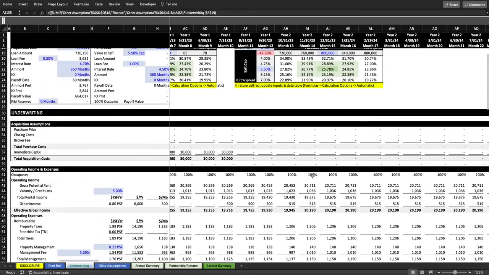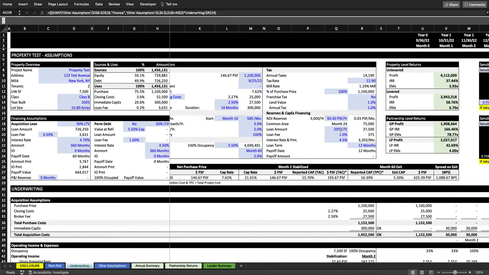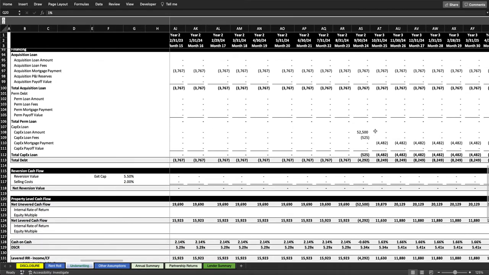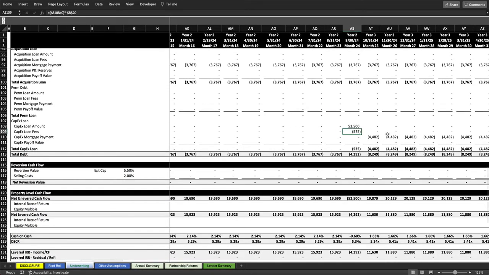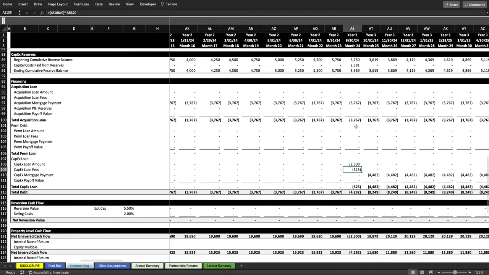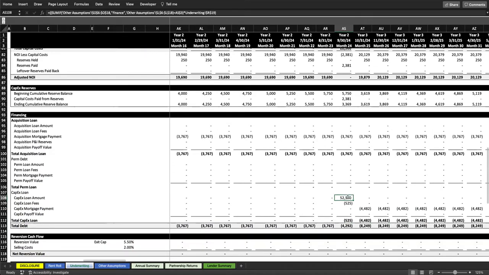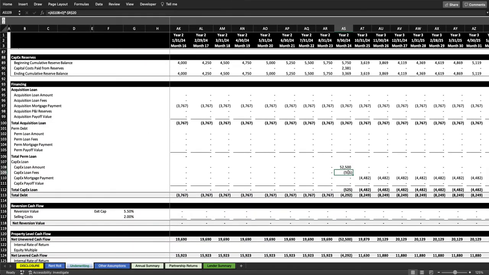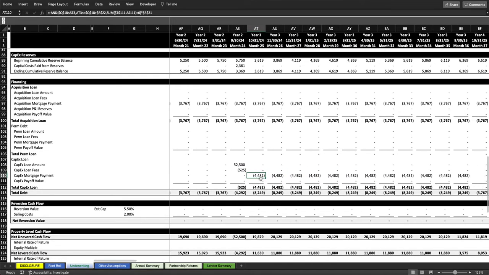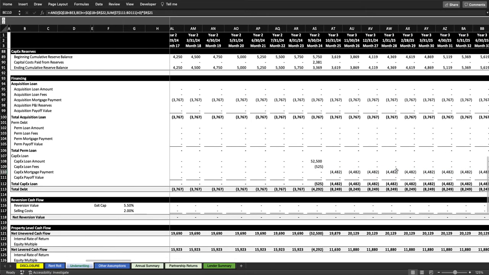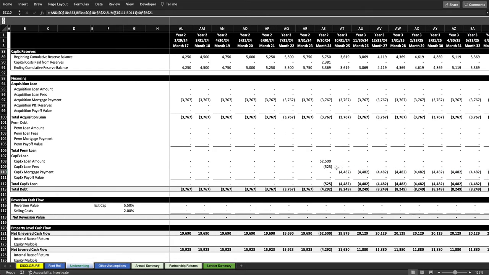So right now it's a 50-50 split, but if you made this, let's say 70%, then you're paying $52,000 in equity. The loan fees you're paying $52,000. I'm sorry, you're paying $22,500 in equity. You're getting a loan of $52,000. You're paying $525 in terms of the loan fee, and then here are your debt payments per month. And then you'll pay off the loan in month 36 right there. And that is how we're factoring in the total CapEx if it's a loan.